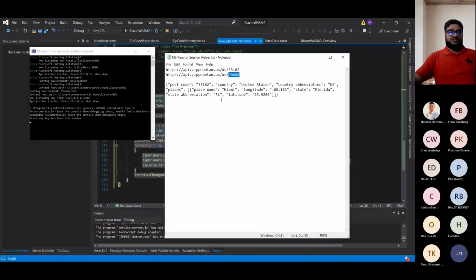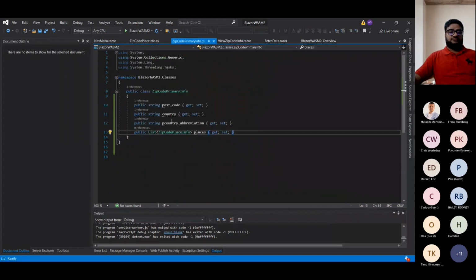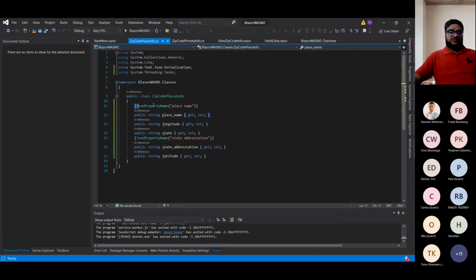What is the issue in the zip code? Here, just a minute. Here we have to mention the JSON property.